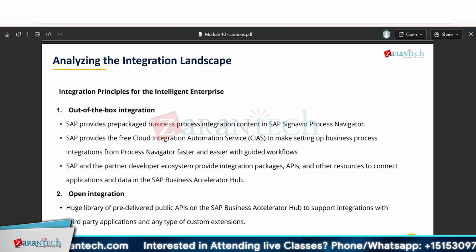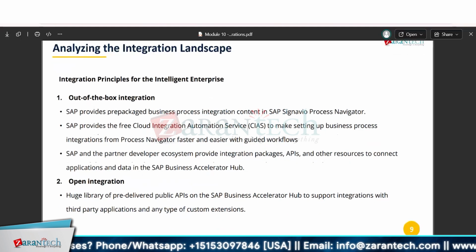So here it says SAP provides a free cloud integration automation service to make setting up business process integration from Process Navigator faster and easier with guided workflows. SAP and the partner developer ecosystem provide integration packages, APIs, and other resources to connect applications and data in SAP Business Accelerator Hub.